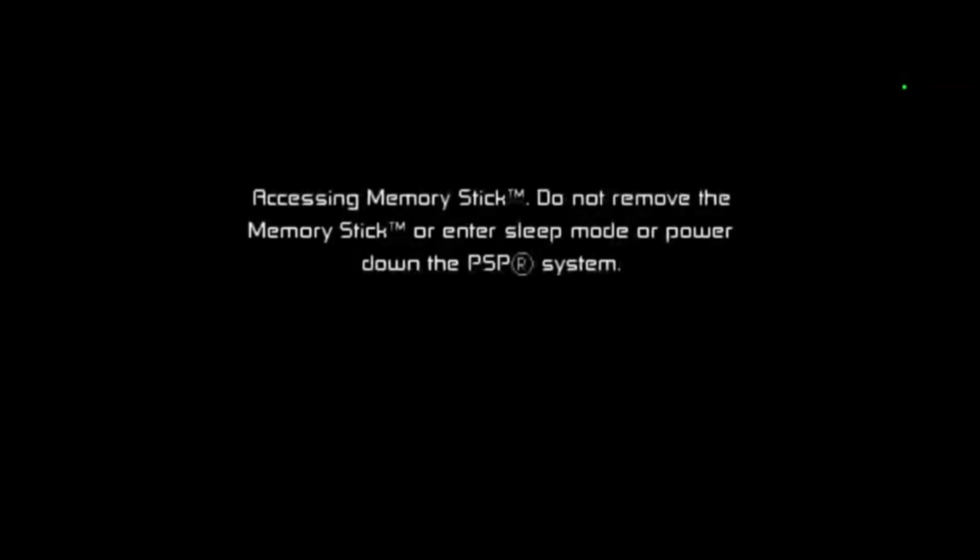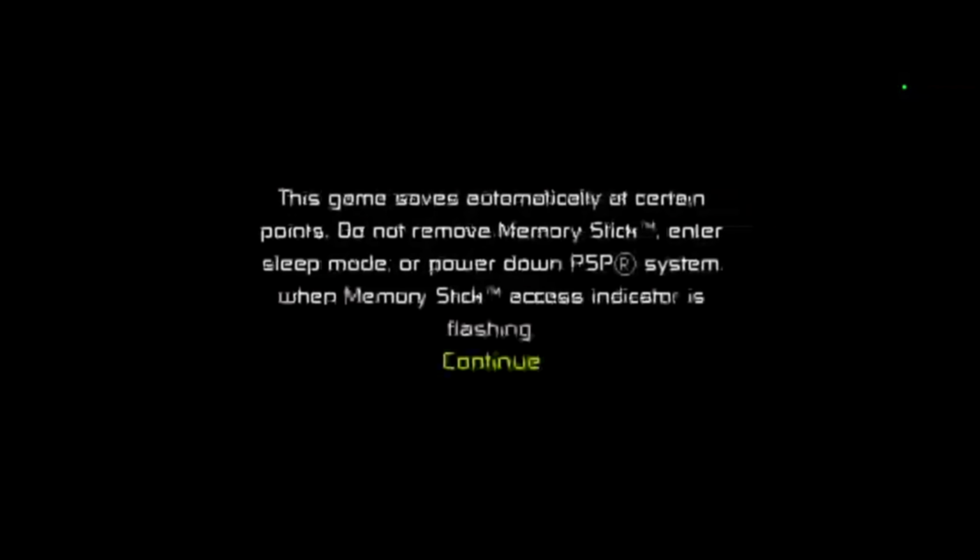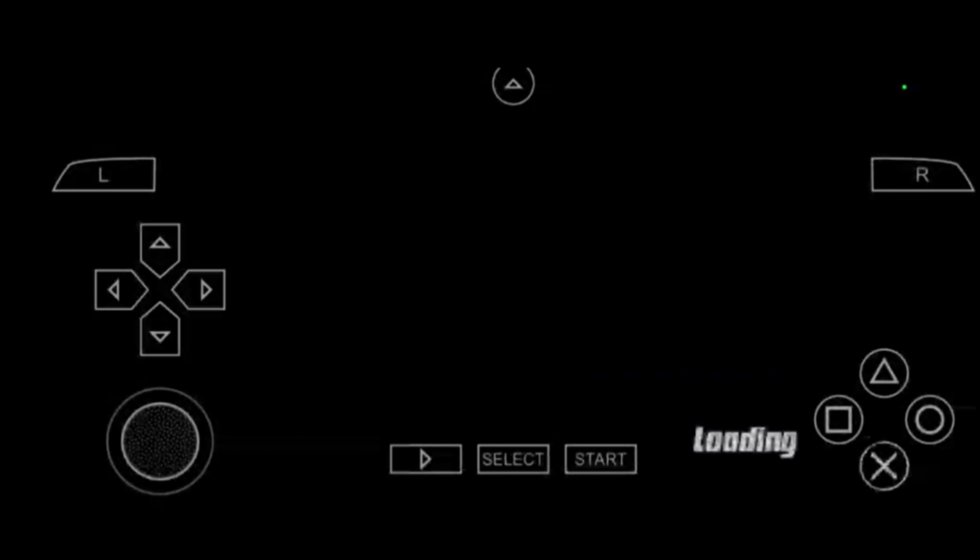So let me just play it a little bit for you guys so you guys can see that this actually works like magic. So you can see everything is playing totally fine.